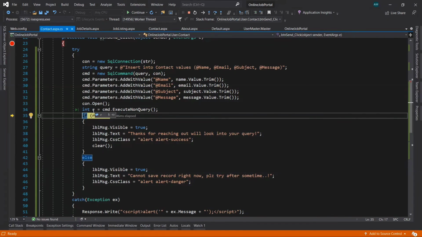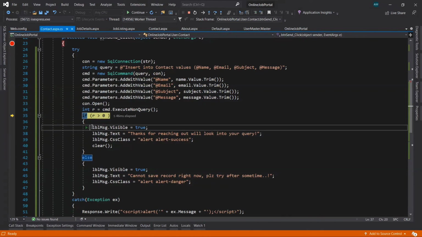As I told previously, after successful insertion of data, it should give the integer value 0, but sorry for that, it's not a 0, it's a 1. So that's why we have taken the condition greater than 0 here. So it will check that if it's greater than 0, that is 1, then it will follow this code and execute it.